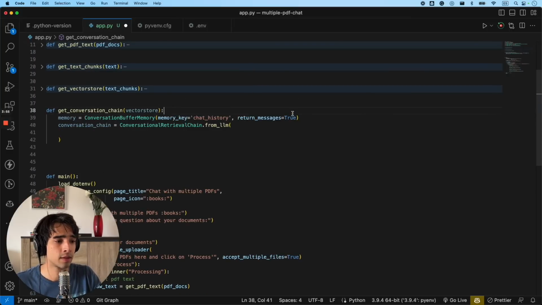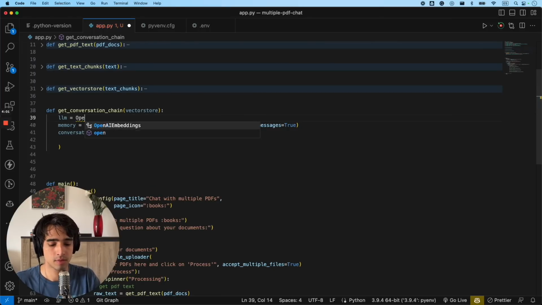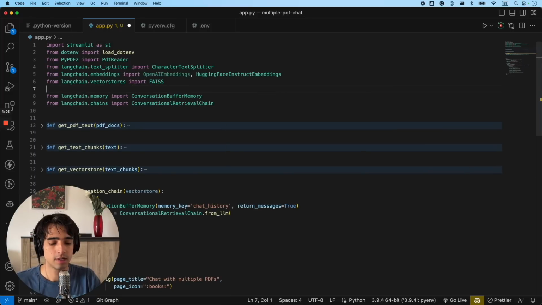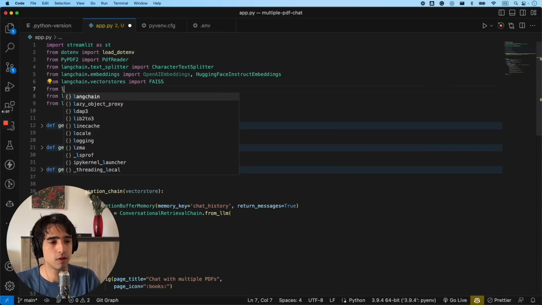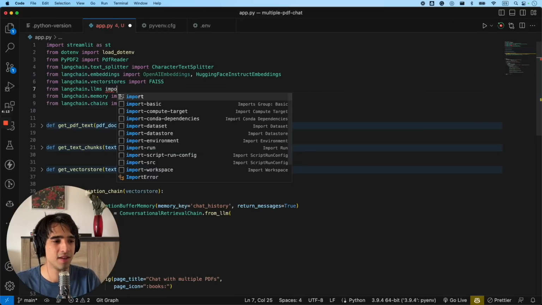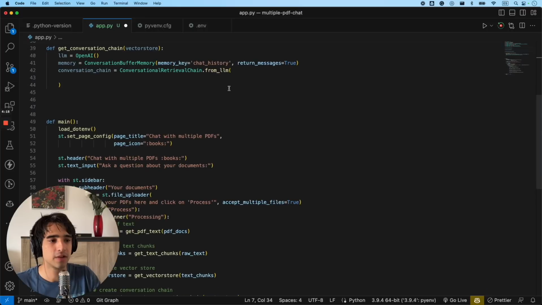In my case, let me just initialize it right here. The language model is going to be OpenAI. I'm going to import it from langchain.llms, import OpenAI. There you go. So now I can use OpenAI.